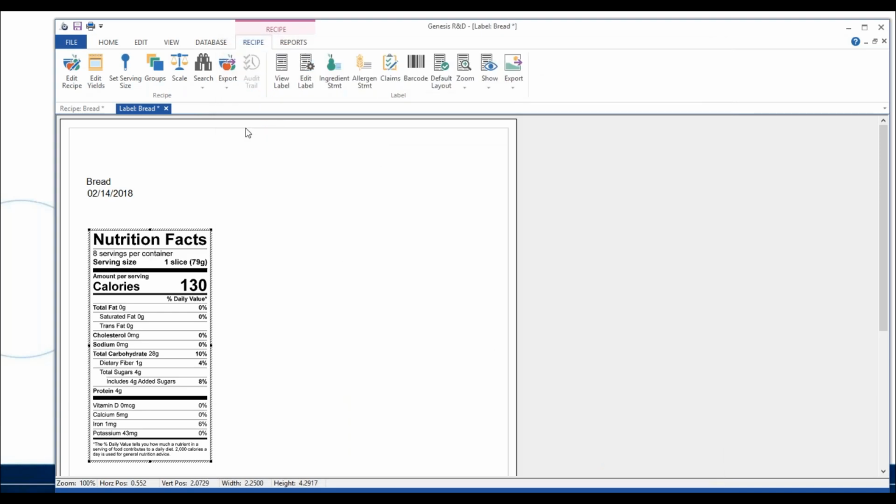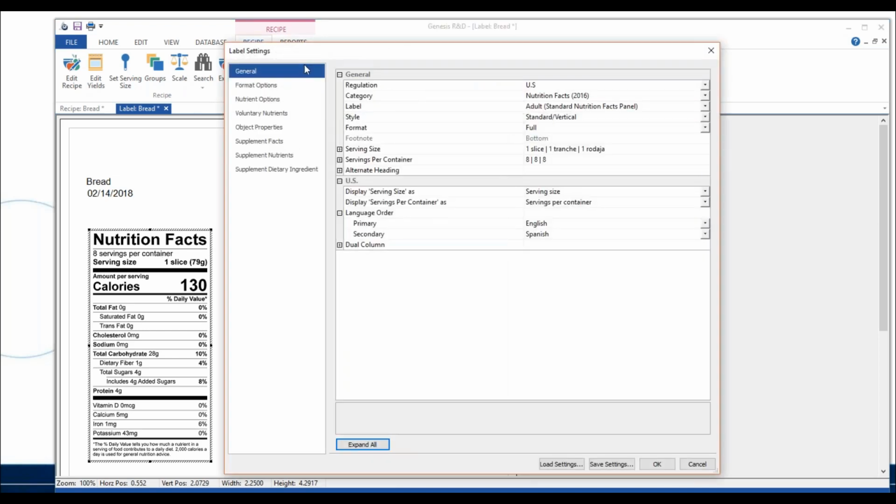I'll just click OK, and we can see how that information automatically populated where it's supposed to be and has friendlier language on our label. So format options, again, just a general overview of this section of the label and how to think about it when you're looking for choices on your labels. Think of the format options as general choices that you can make to include or hide information on your label.